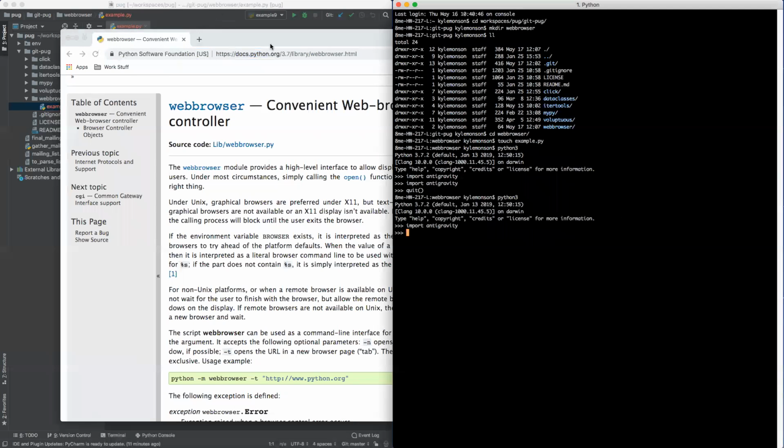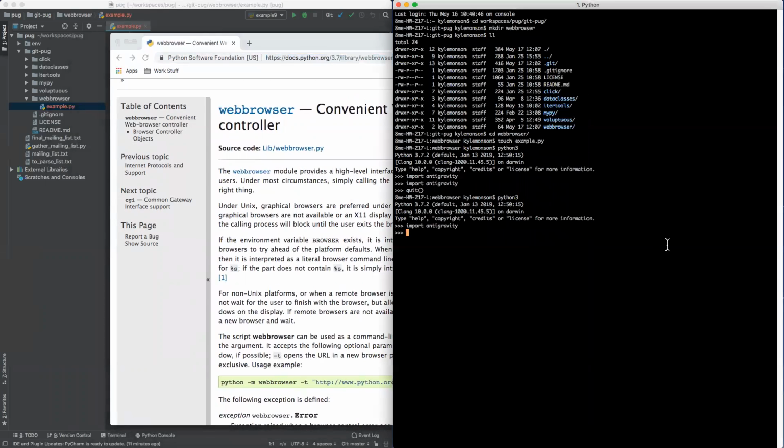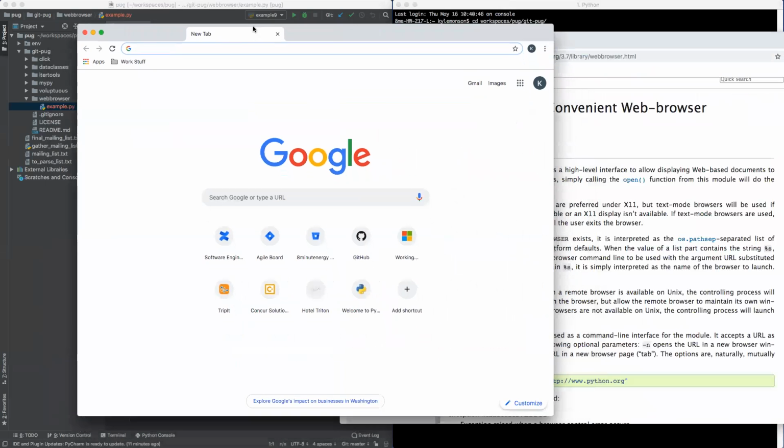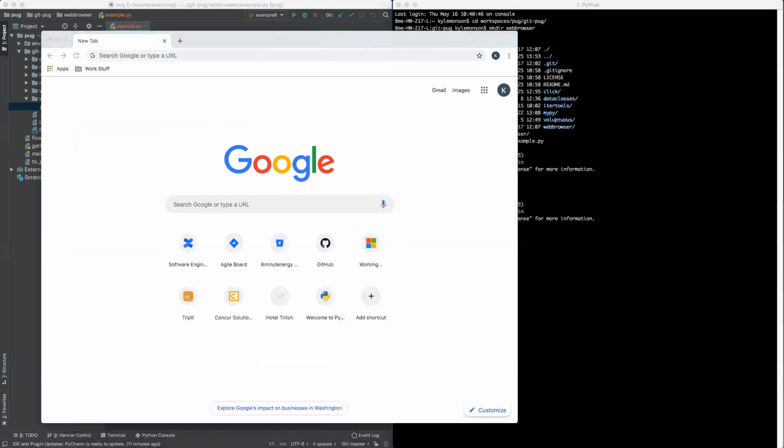Okay, I'm going to try and remember to keep this browser where we can see it when I demonstrate particular things. Some behaviors are operating system and browser specific.